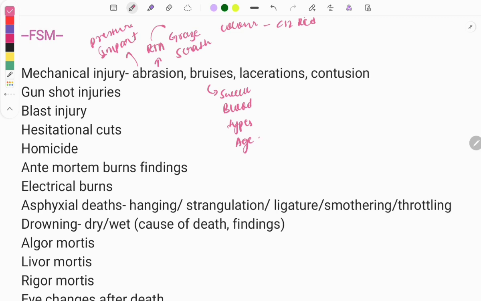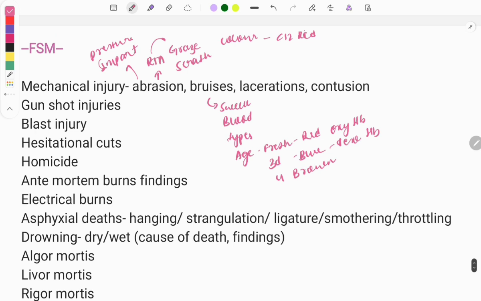Like you need to know, based on the color, you need to identify how old the bruise is. Like if it is fresh, then it will be red color, and it is due to the oxyhemoglobin. Then until 3 days, it is blue color due to the deoxygenated hemoglobin. And then on the 4th day, it will be brown color due to the hemorrhage, and on days 5 and 6 greenish, and on day 7, it will be yellow. And you also need to know because of which pigment this color is seen.